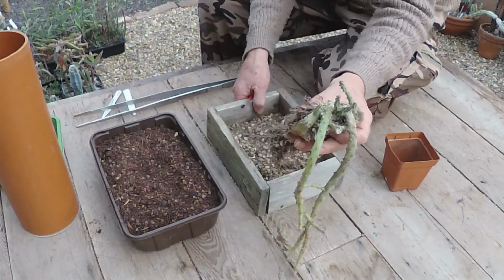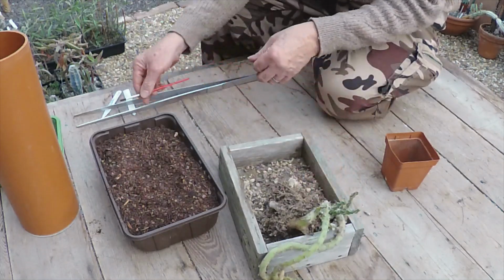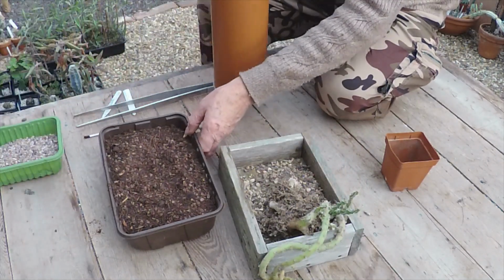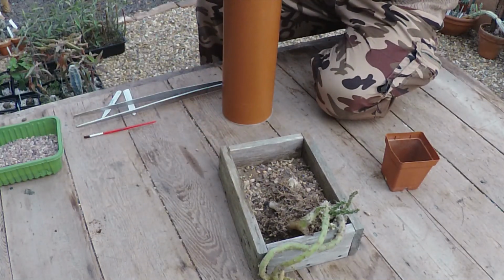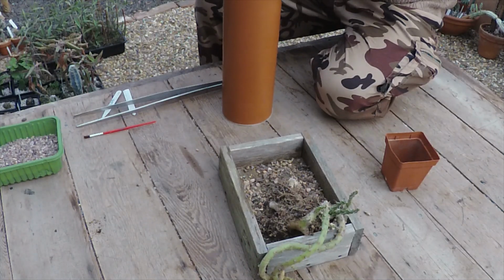So let's put him down there for a second or two, and we've got to estimate how much to put into this one. And this is where you wish you'd got some sort of trowel or scoopy thing before you started the video, but I didn't, so we shall remember that next time, won't we? So fill it up to a reasonable depth there. I'm leaving plenty of room so it can develop its taproot down the bottom.